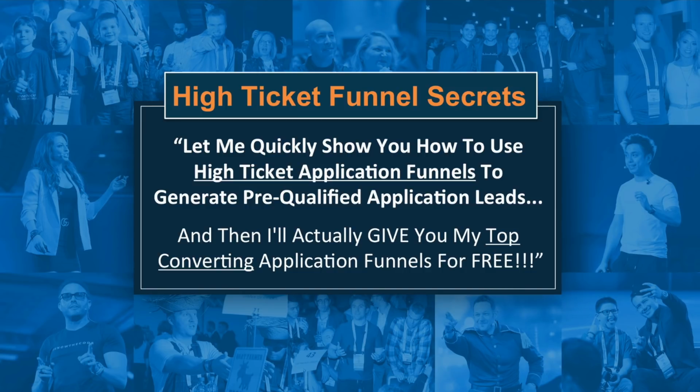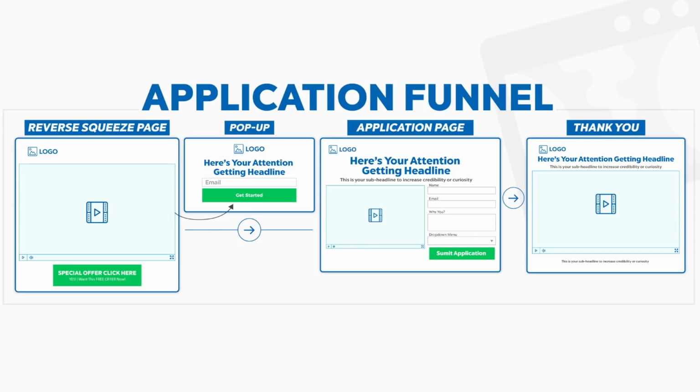So first thing I want to show you is the diagram of what a high ticket funnel looks like. It looks like this. It's very simple. It's just 3 core pages plus a pop-up. Page number 1 is what we call a reverse squeeze page. This is where you give them some kind of case study or some kind of information about what it's like to actually work with you. They click on the button, and on the pop-up, they give you their email address. Then on the page after that, you take them to a spot where they can actually apply to work directly with you. And on the last page, you thank them for the application and tell them what's going to be happening next. It's a very simple funnel that's super easy to create and very, very powerful.